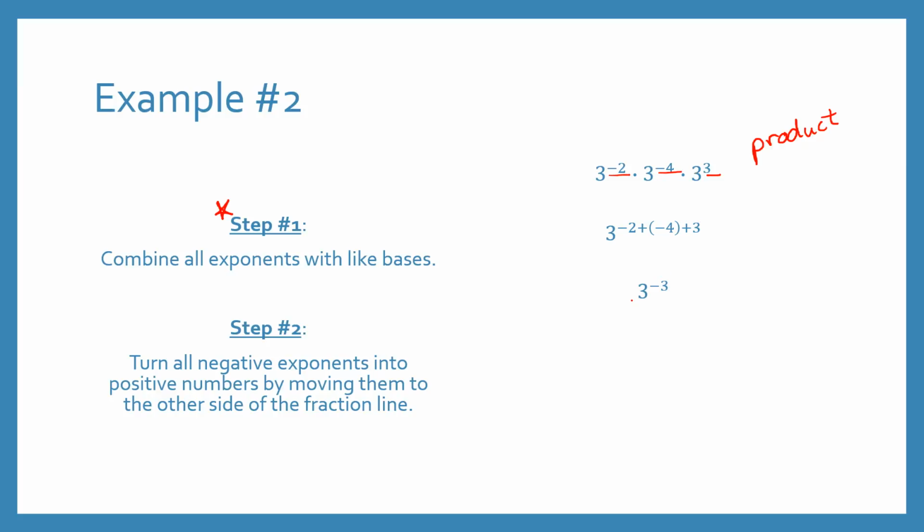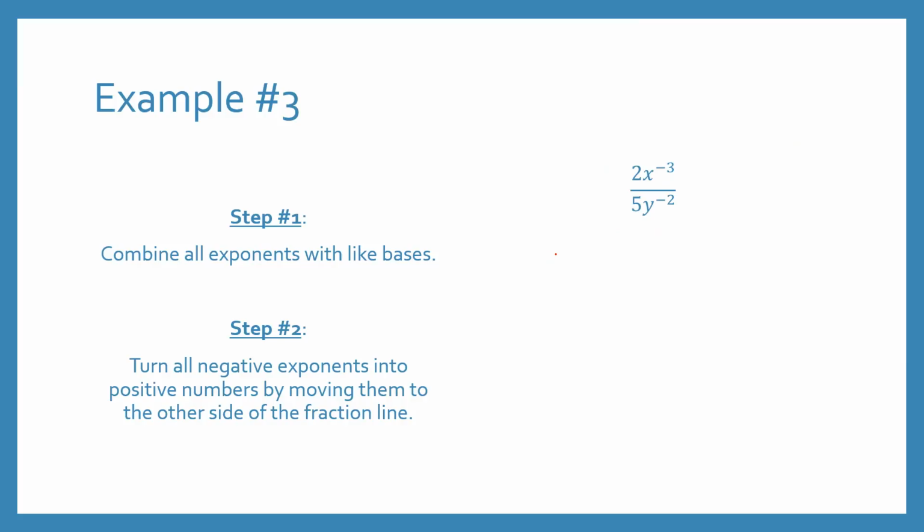Now, remember, this is basically 3 to the negative third over 1. And to be able to get this to become the inverse, and to make this positive, we have to move it to the denominator. And when we do that, once this is gone, remember, there is a number in its place, and that number is 1. So you end up with 1 in the numerator, and now that 3 to the negative third has moved to the denominator, so that it has become positive, because that's the inverse. And then 3 to the third is simply 27. Okay, let's look at another example.